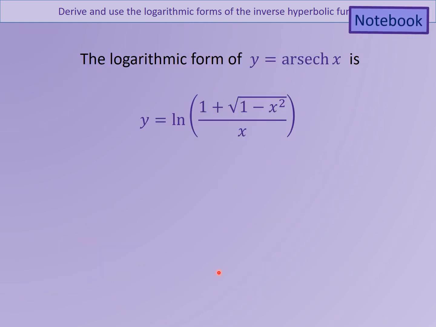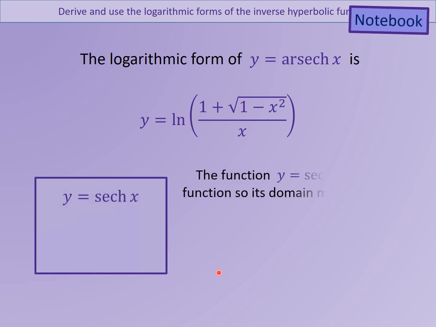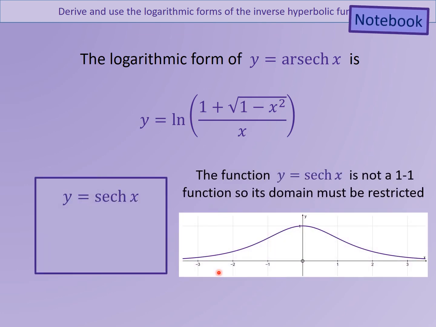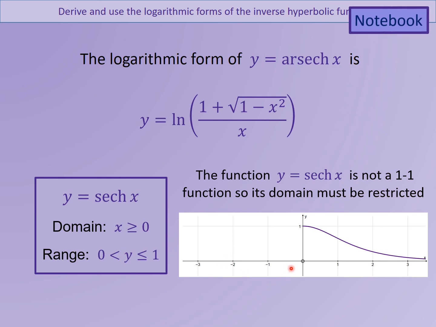Okay, right, so the logarithmic form of arsech, let's have a look at what it works for. The domain of sech is not 1 to 1, so we do have to limit its range and domain. So the domain is anything bigger than 0, just there. Its range is anything between 0 and 1. It's quite nice to see that same answer coming up off the graph and from our discussions previously with the sort of limiting factor of the square root and the exponential. So therefore the range is anything between 1 and 0.